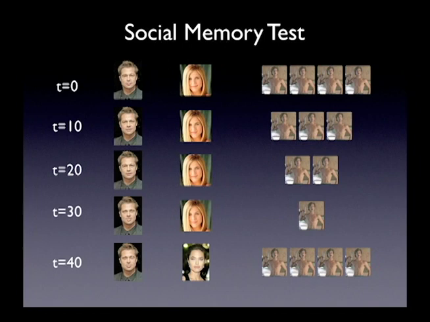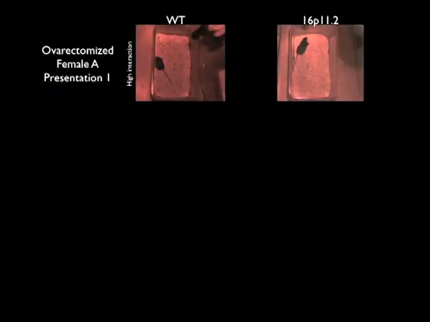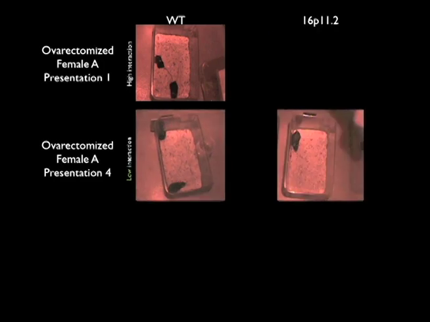Okay, this is what it actually looks like in the mouse world. Up here are wild type mice, and I'm going to put in a female, and you'll see what happens. So you do this, the male is very, very excited about the female. And if you do this with the mouse that has the mutation, it looks pretty much the same. They are both very excited. Now we're going to jump to the fourth presentation. If you go to the fourth presentation and you look at the wild type, we're going to put the mouse in, and you see now that they're not quite so excited about each other. They're sort of interested, but not quite as excited.